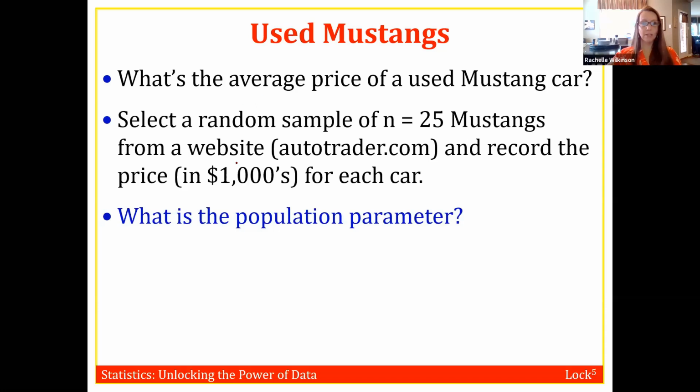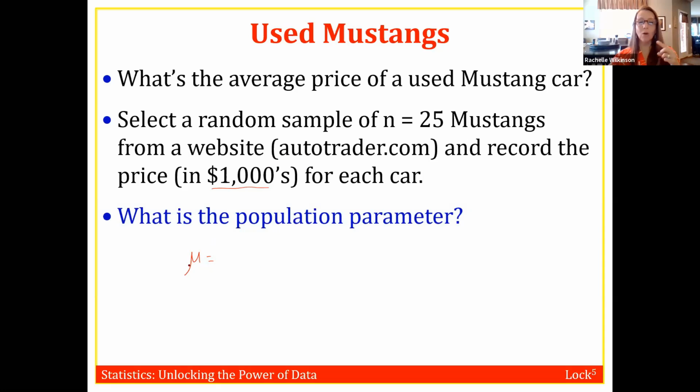All right, so the symbol, seeing lots of those over there, is going to be mu. And I can tell that because if I look at my study here, I measured one variable, the price in thousands, and that one variable is quantitative. So if I have one quantitative variable, then I'm interested in the mean. So one population mean. And the symbol for the population mean is mu.